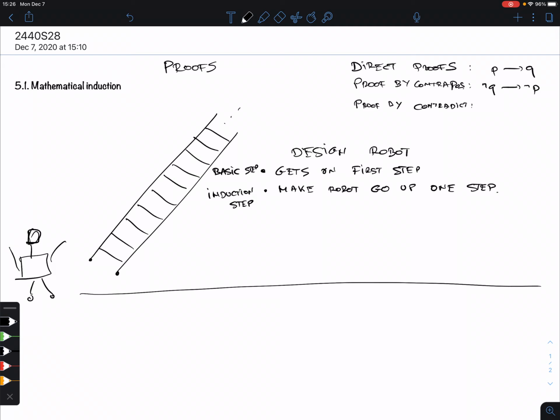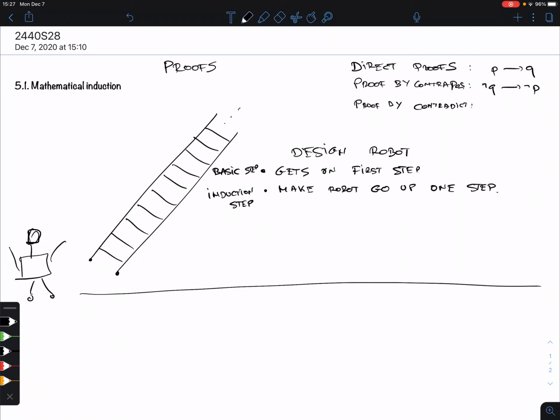But first of all, it is mathematical truths that we want to discuss here. So we want to prove something. So there is a statement, okay? You might say there is no statement here, right? That's true. And this is not a proof, this is a program. But what the proof would really say is, if I design my robot to do this, my robot knows these two things, then, and this is now the theorem, my robot can go up any number of steps you want. That's the theorem.